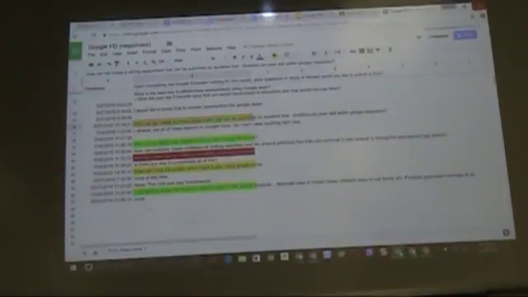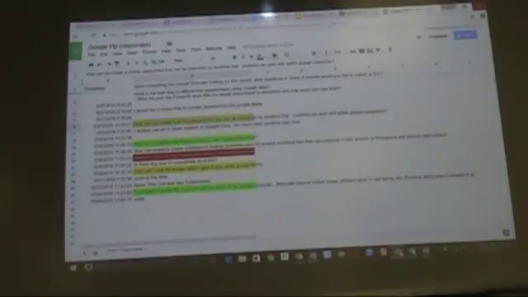I'm guessing the part that most people don't use, how many use spreadsheets? What all do you teach? Math? Phys ed. Phys ed? Oh, phys ed, you got to use spreadsheets for phys ed. Matter of fact, I'm going to be doing a presentation this afternoon at 4:30 on using spreadsheets in phys ed.